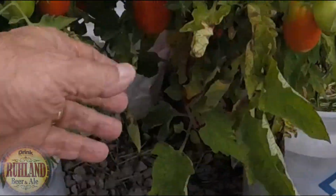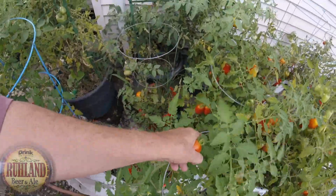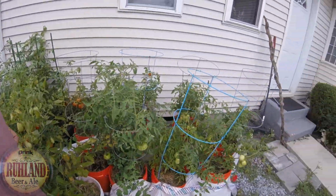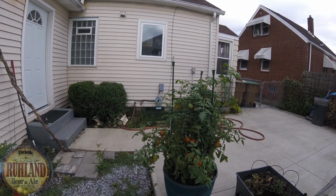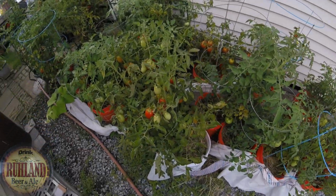These are the plum tomatoes. They make beautiful, beautiful sauces. And we got millions of them. Picking number 5. We'll get those too. Those are beefsteak tomatoes, I believe. But yeah, we got a lot.